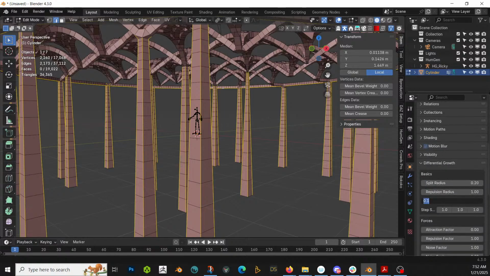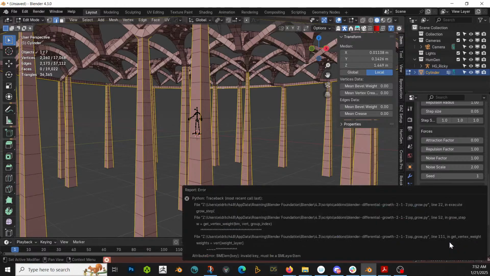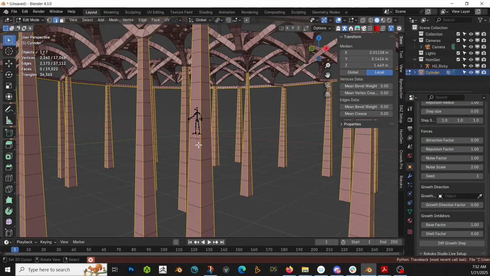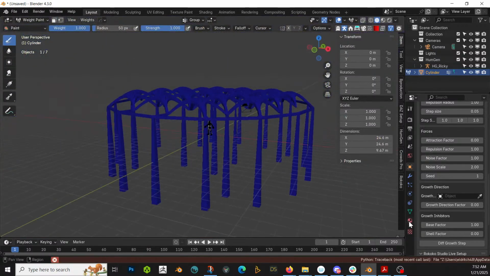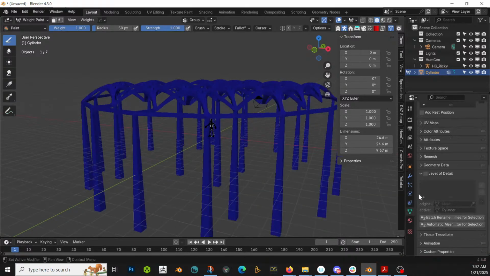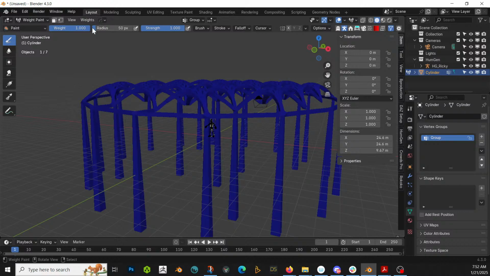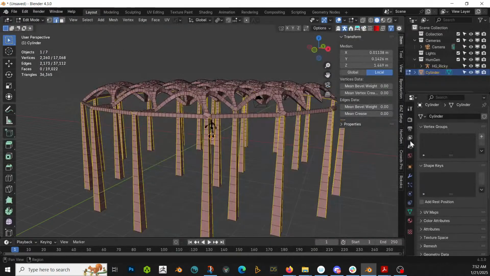2, 5, grow. Oh, you gotta weight paint. What? We assigned a vertex group, right?